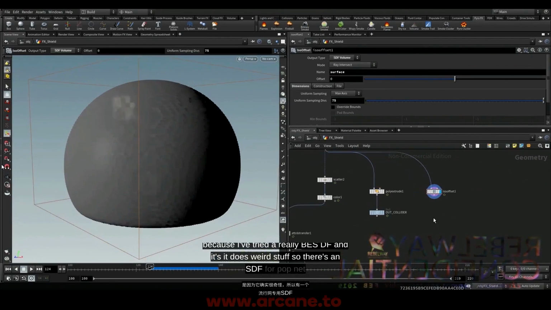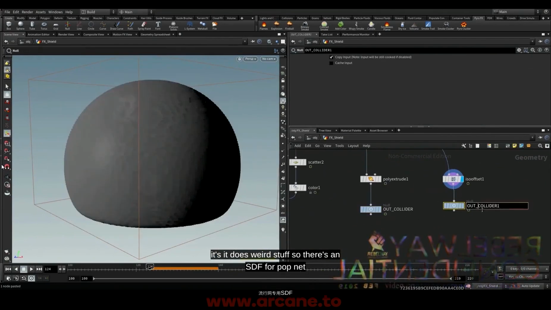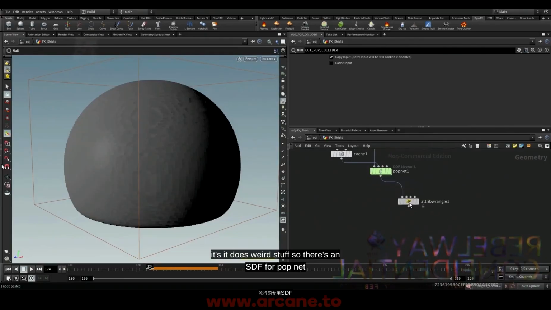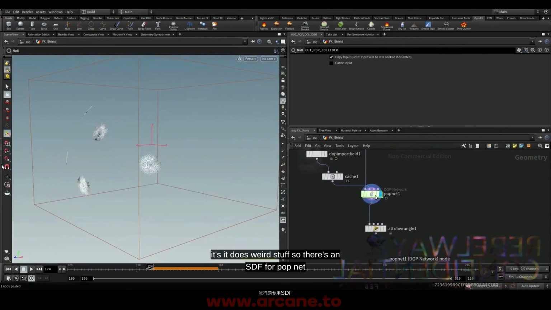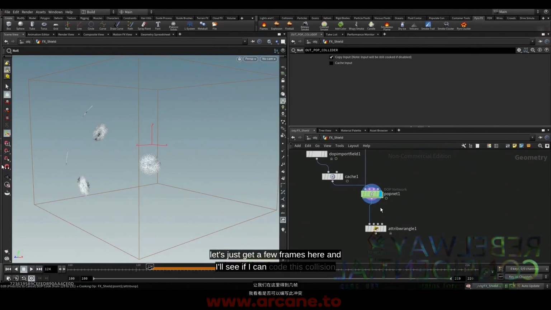So there's an SDF for our PopNet. Let's just get a few frames here, and I'll see if I can code this collision first go.